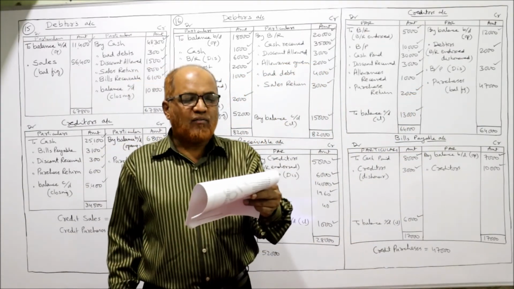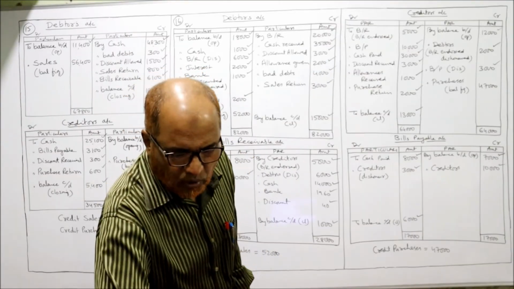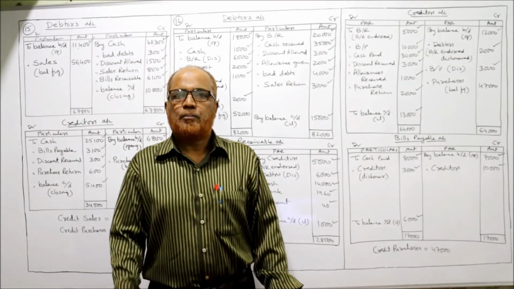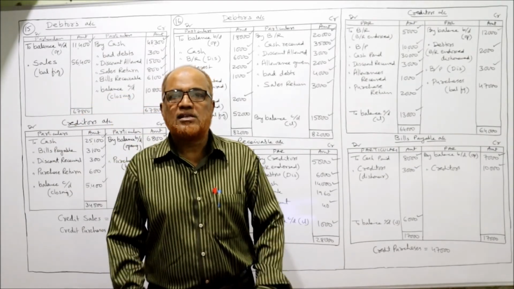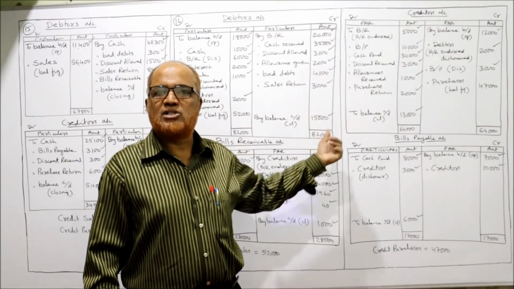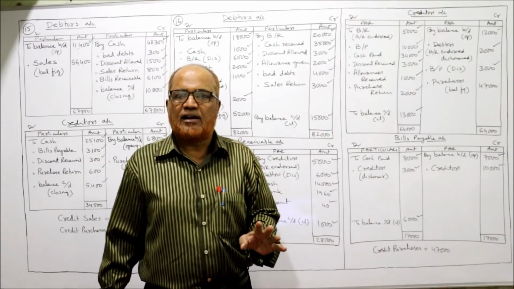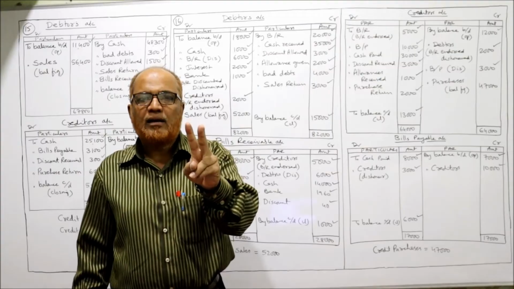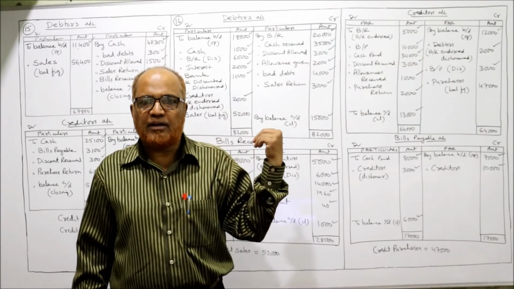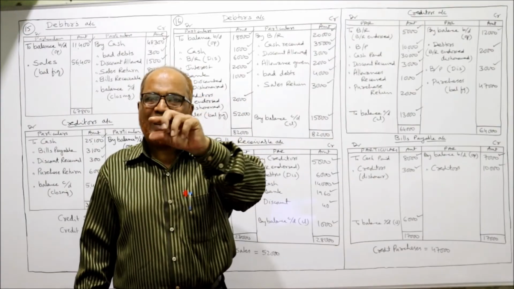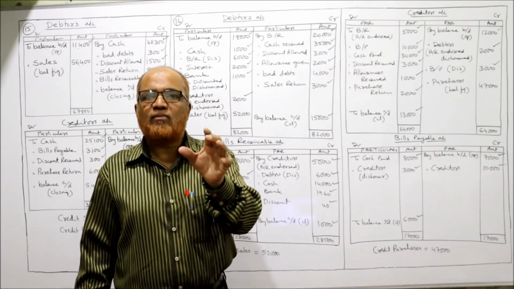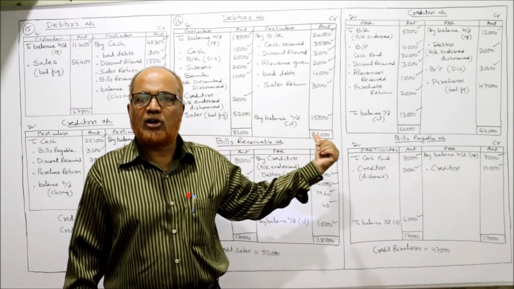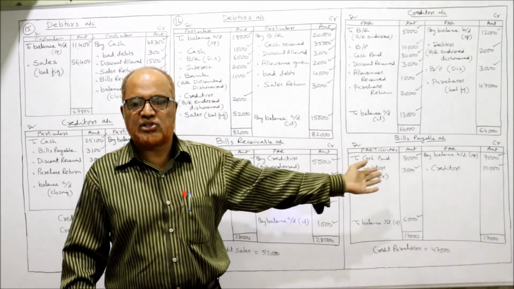Last one, next one is provision for doubtful debts. This provision for doubtful debts entry will be profit and loss account debit to provision for doubtful debts. This entry will not come in debtors, bills receivable, creditors, bills payable. So leave this entry. So out of the total transactions, 2 entries we are not recording. The 2 entries are bad debts recovered, which will not come here. Entry will be cash account debit to bad debts recovered account. Second entry, provision for doubtful debts. Entry will be profit and loss account debit to provision for doubtful debts. This entry will not come in debtors account, creditors account or bills receivable, bills payable.